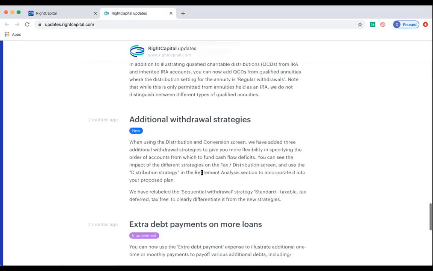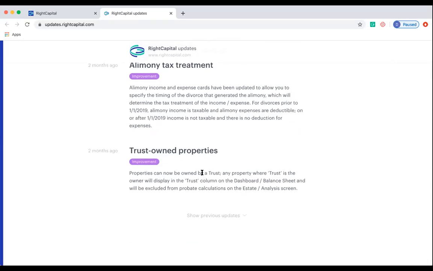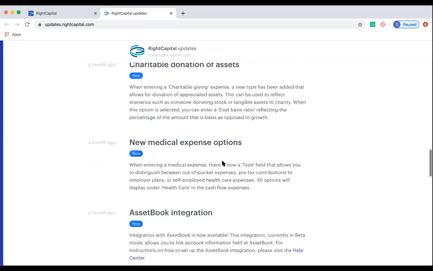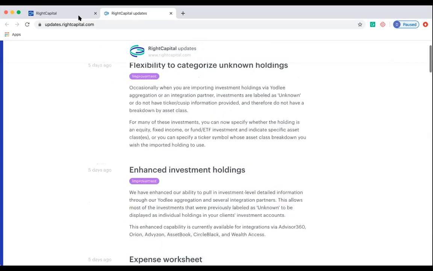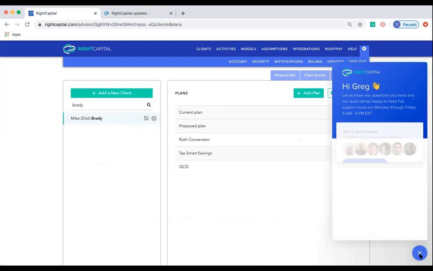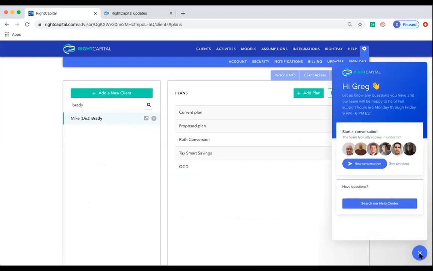And so really, it just goes on and on here. I'm sure everyone has potentially asked about, hey, do you trust owned properties? And we hear you and we actually make those changes. And you can be confident that every bit of feedback we get gets sent directly to the people who need to hear it. Whether that's by emailing Neil or using the live chat feature, we're here for you, and we're genuinely putting this through to people who are making those decisions, prioritizing, and then seeing if it's possible within the software.